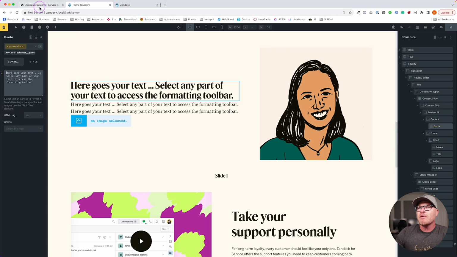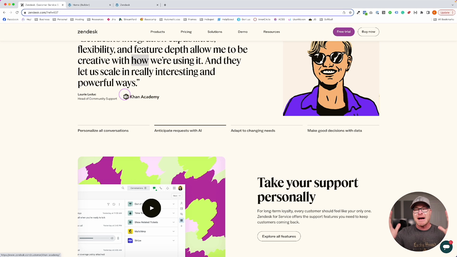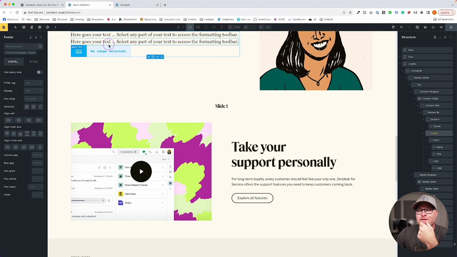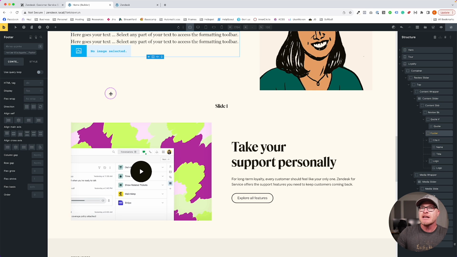Okay, what else do I need? Now, I need our footer situation. Remember, our footer goes side by side. We can use flex for this. We could use grid for this. I think I'm going to go ahead and use grid to start out with and see if that causes any problems. So our footer is going to be display grid.